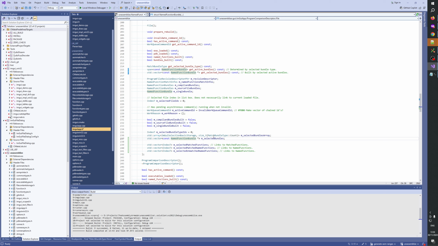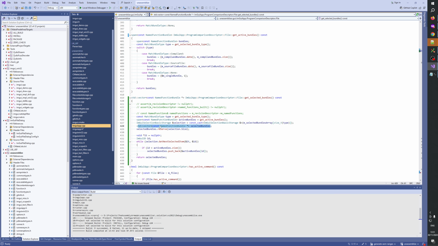Okay, so how about we change this to avoid update selected bundles. Update selected bundles, and then here we have avoids, and then we do selected bundles dot swap selected bundles, and there we go.